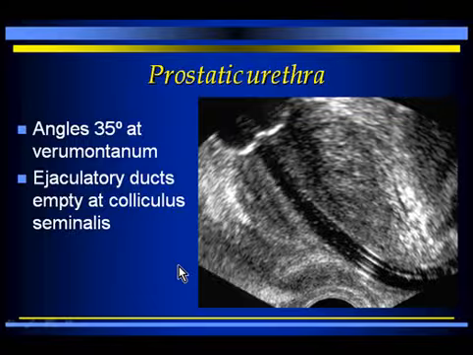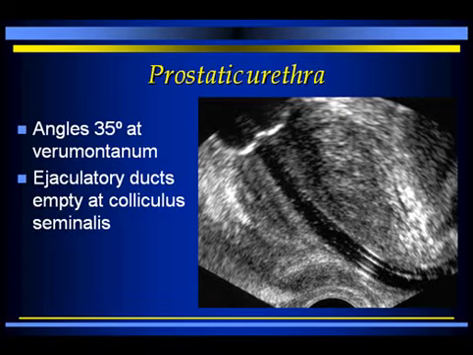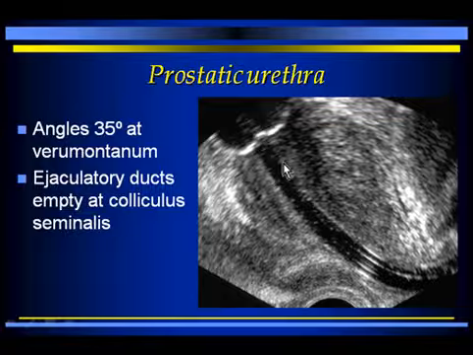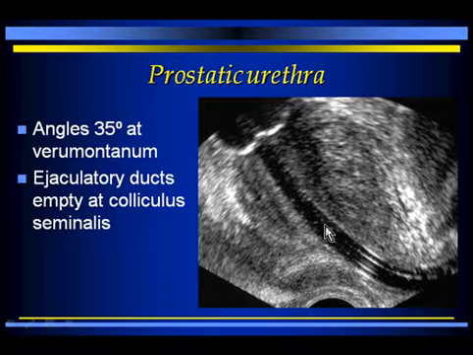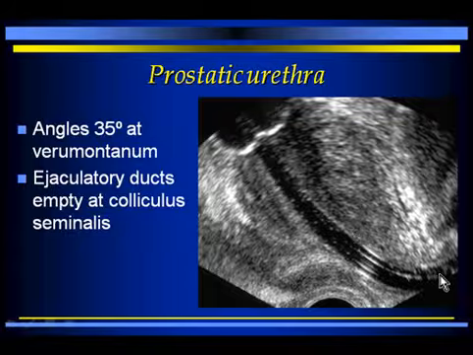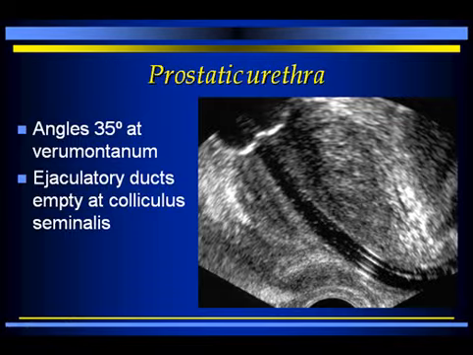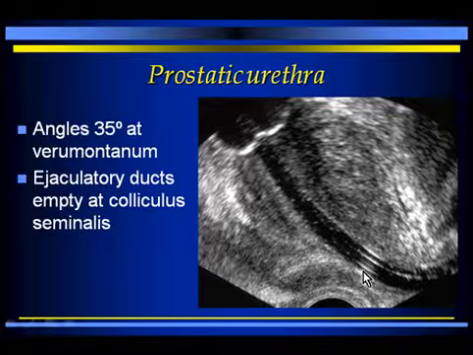Now the prostatic urethra can sometimes be very difficult to image in our patients because they often have BPH and it obscures the urethra. The example I'm showing you here is a patient who has a Foley catheter. The Foley makes the urethra extremely obvious. It also tends to straighten out the urethra a little bit. The urethra tends to come down to the level of the verumontanum. The verumontanum is where the ejaculatory ducts insert into the prostatic urethra, and there's what we call a preprostatic urethra, which runs from the bladder neck down to the verumontanum, and then the postprostatic urethra comes down to the apex of the prostate, and there's usually a 35-degree turn between those two portions of the urethra. In this case, you can actually see the urethra very well because it's distended by the Foley catheter.